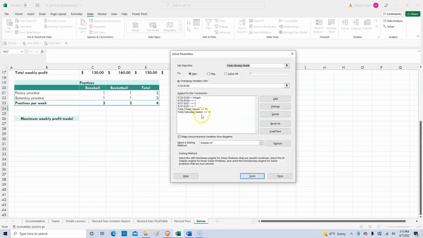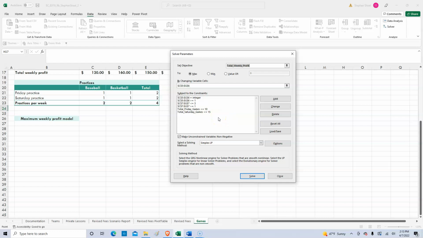Okay, so total Saturday games is less than or equal to 15. Go to the next one. So far we've got 1, 2, 3, 6. We're halfway done, if I'm counting correctly.